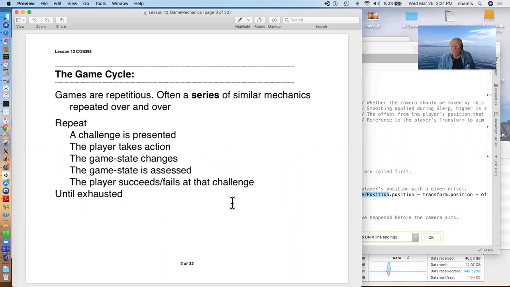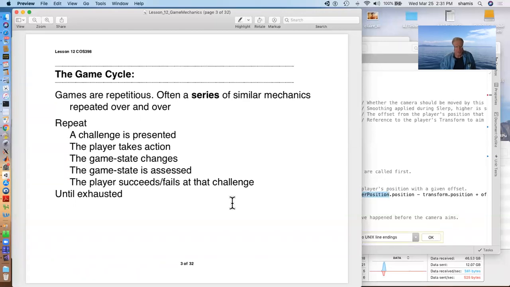So games are repetitious. A game is often a loop, a repeat until exhausted loop where a challenge is presented, the player does something, the state of the game changes, the state of the game is assessed, win or lose, gain points, lose points, and the player either succeeds or fails at that challenge.